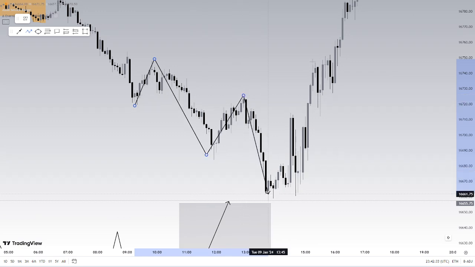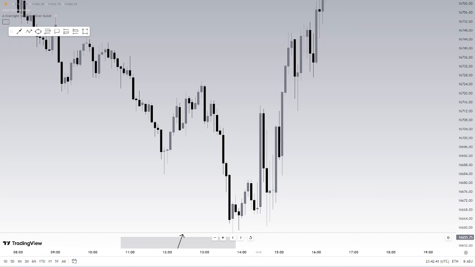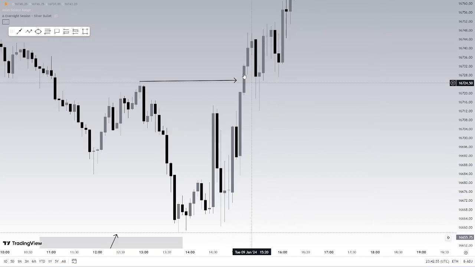And then we had a shift of market structure. We had an interruption to structure, right? We had an MSS or a BOS, whatever you want to call it. They literally mean the same thing. So we had our break of structure over here. We prefer to call it a break of structure at Liquid FX. So this is our break of structure marked out with the arrow over here. And our job is to enter off the fair value gap, right? So we had a fair value gap candle over here, and we enter off this fair value gap, okay?